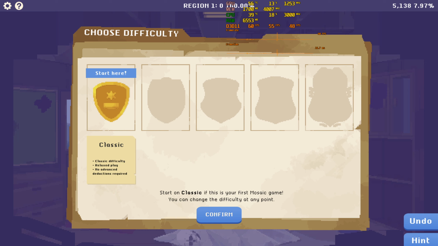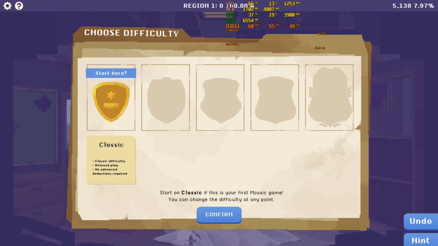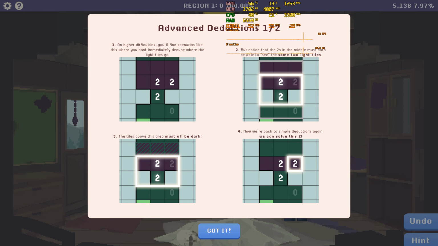I'd probably play on maybe FBI, but for the purpose of this video, I think we'll go there. Advanced deductions. On higher difficulties, you'll find scenarios where, like this, you can't immediately deduce where the light tiles go. Yeah, so that's where I had to start guessing.